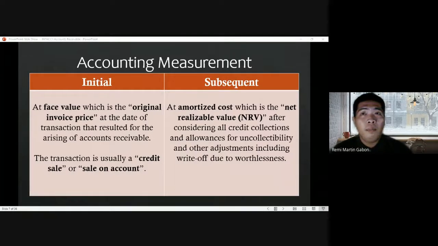Maturity period or maturity date. The reason for having no maturity date is that it arises from open credit. So anytime, the customer can pay. It's like when you have the obligations and contracts law subject, where it says, when my means permit me to do so. Right? Only when I have the ability to pay will I pay.